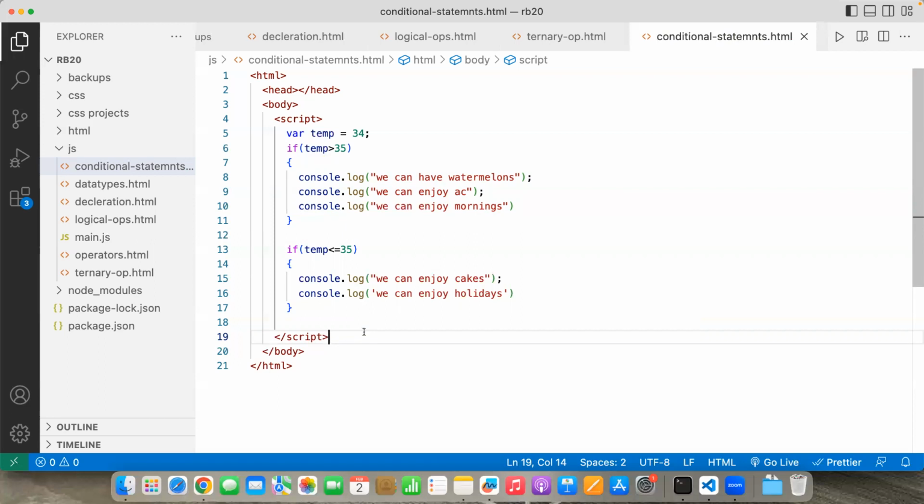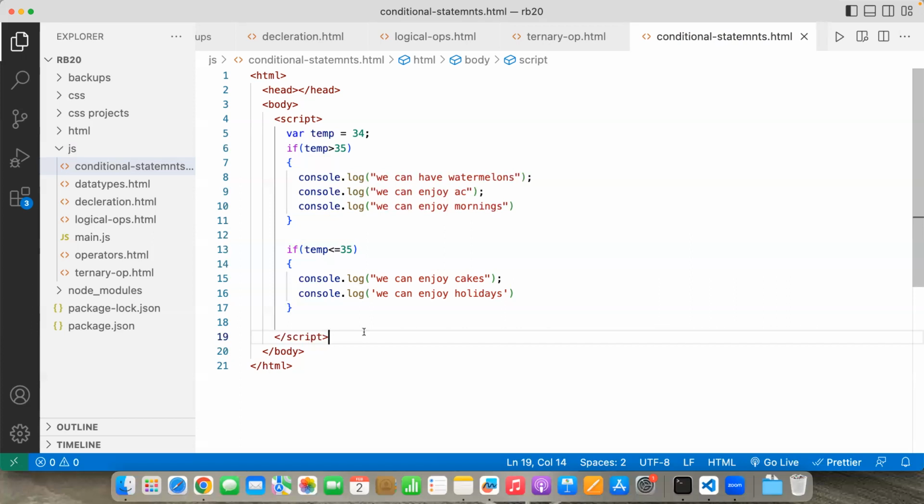Second, in line number 13, if temp is less than or equal to 35. My only point is, temp less than 35 returns true or false? True. Tell me that.